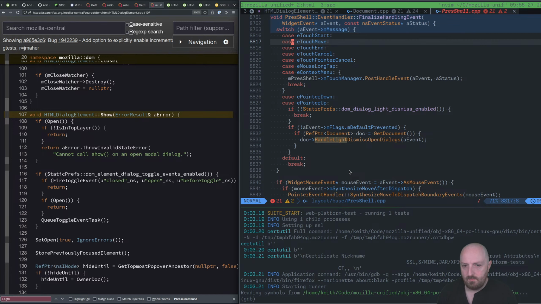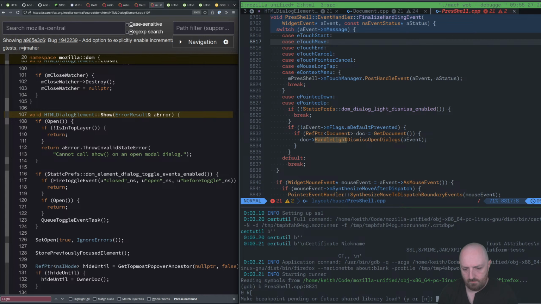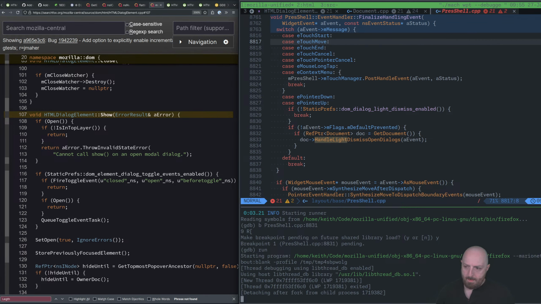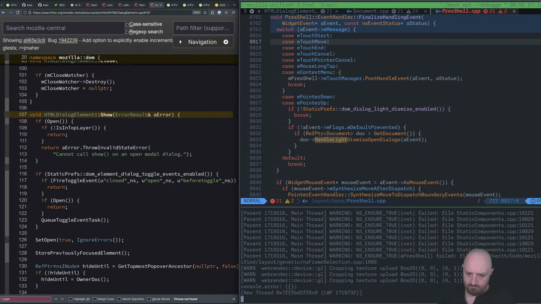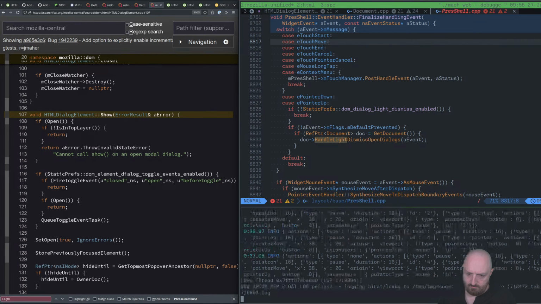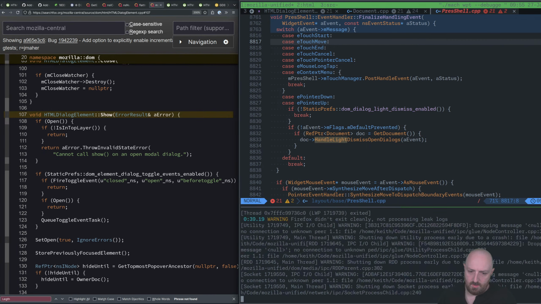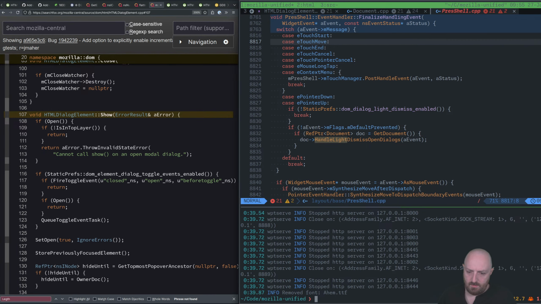Do 8831. The fact this is not getting hit is very concerning.